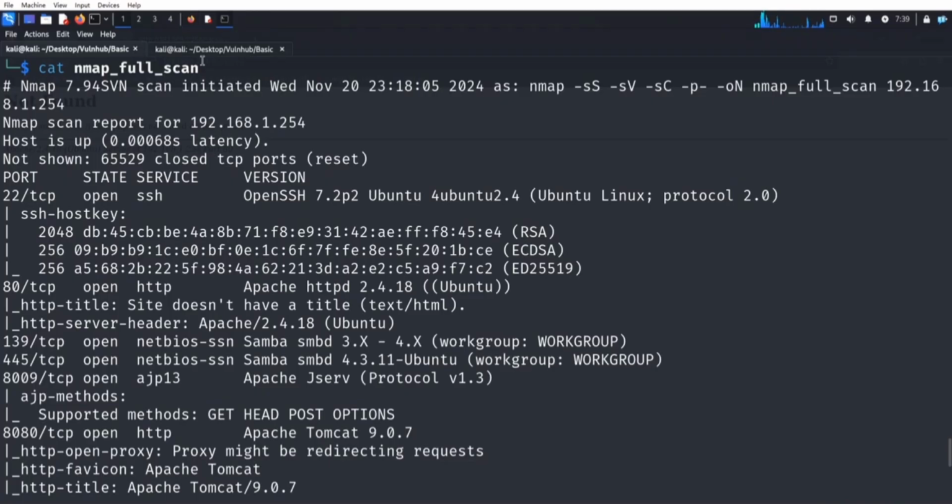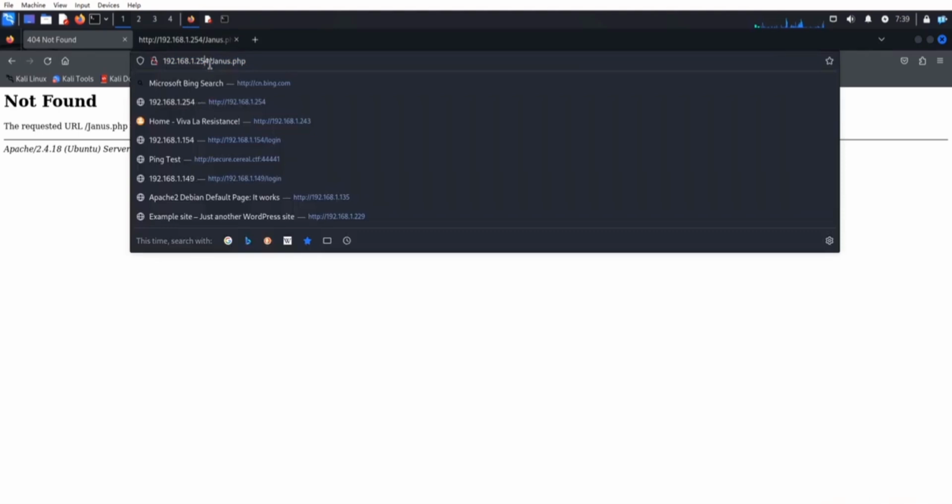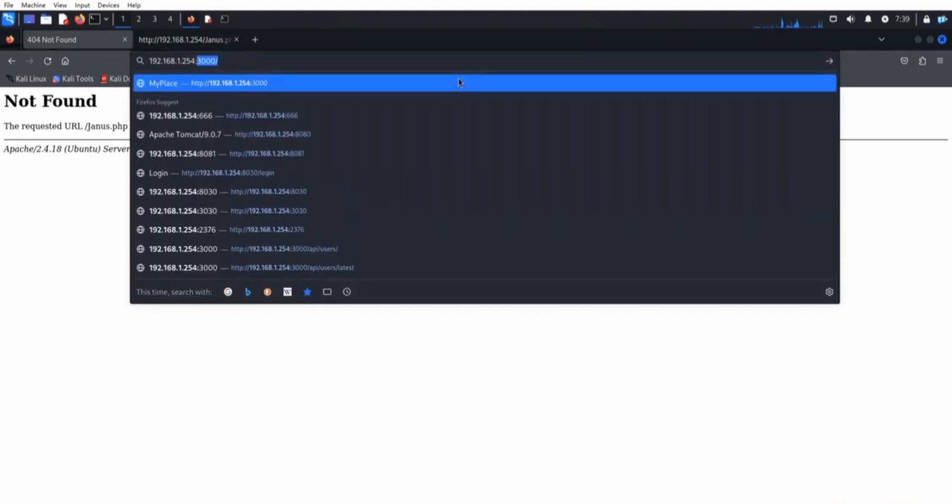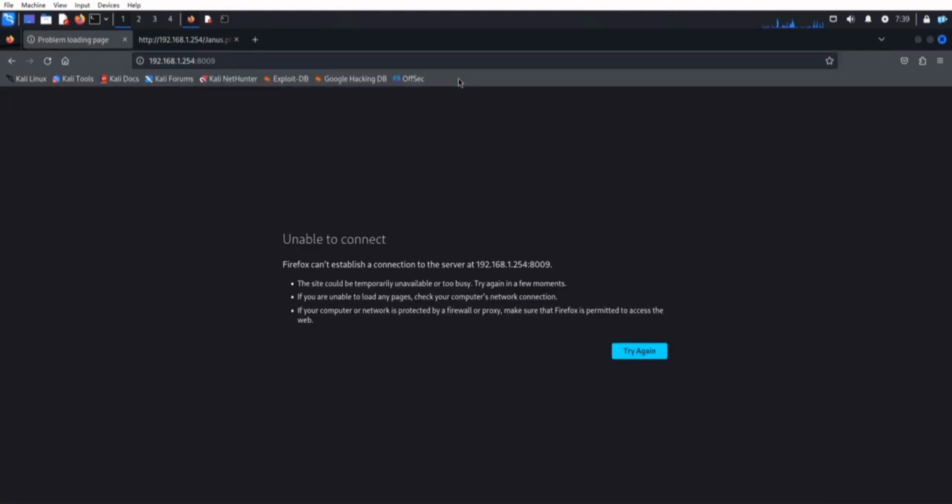So we have to open the browser and see. Still it's not found on the IP address. Oh, the site doesn't have a title.